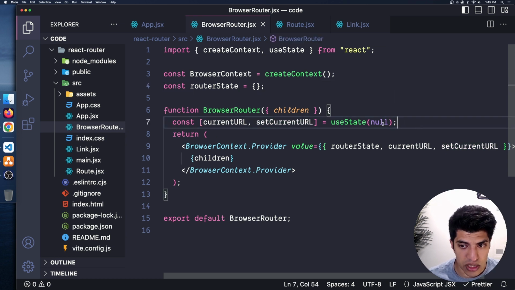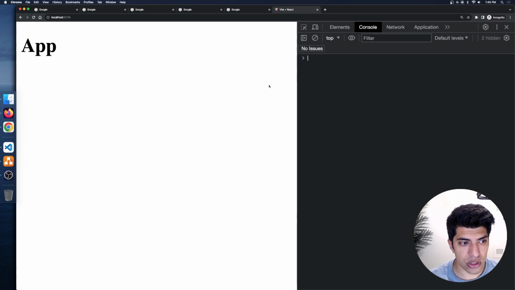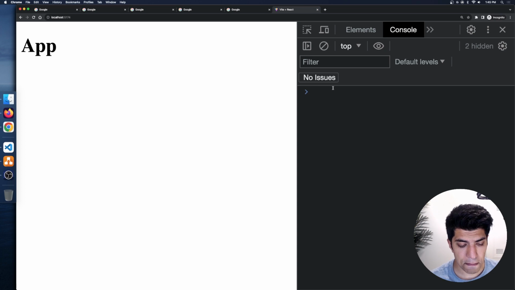Now, initially what I did was I did a string here for the state. I did a specific string, and I'll show you the one I'm talking about shortly. But what I changed it to over time was the URL object. So let me show you what I mean. I'll come to my browser window here, and I have my terminal open. Let me just zoom in a little bit more on that so we can see. What we're trying to do, and this is a bit small, so apologies for the UI here. This is the URL that I'm trying to look at right there, localhost and the port number. I want to be able to access that, right?